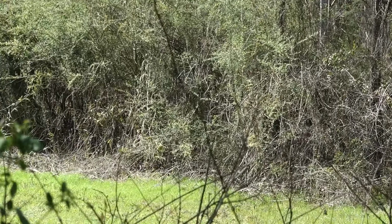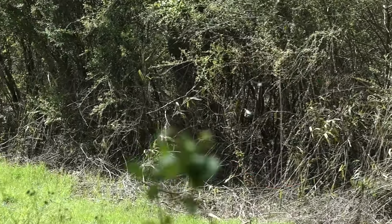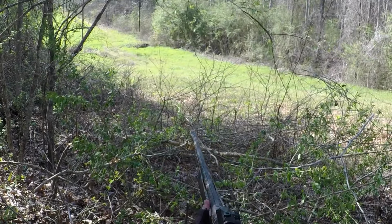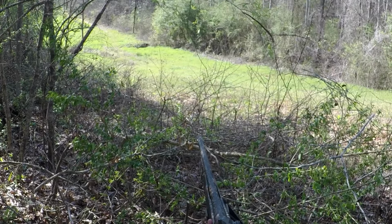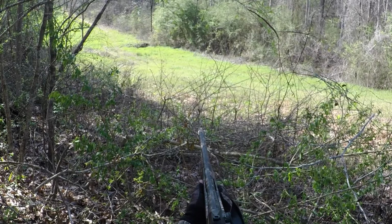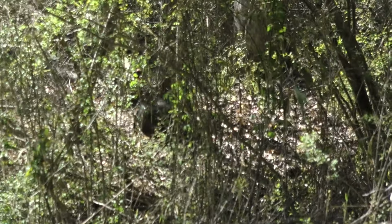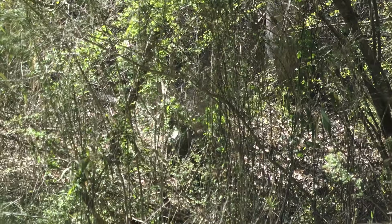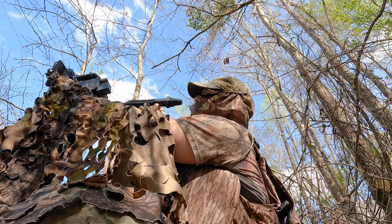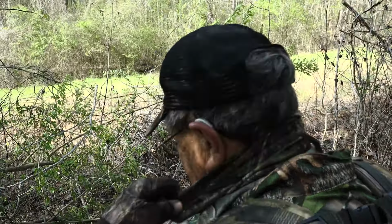And he slowly eases his way down to the creek, and I look at Reno and I'm like, hey, if he comes out, he's gonna come out down at the creek. And sure enough, Reno spots him, he drops in the creek, and comes out the other side. Down in the creek. Hey. That might have worked.